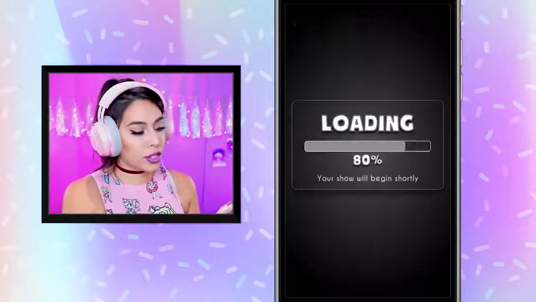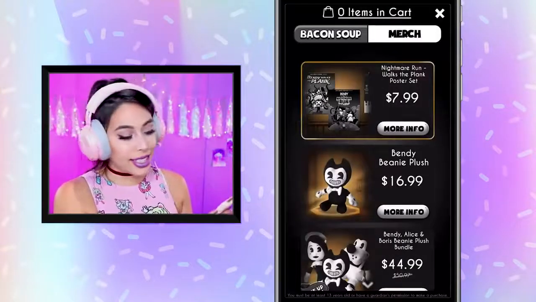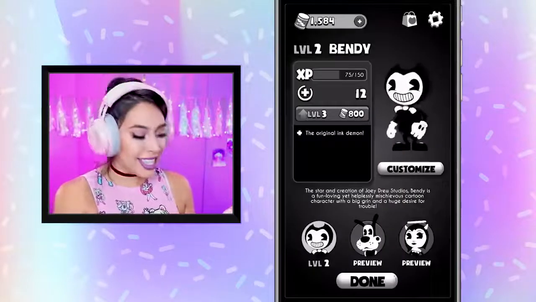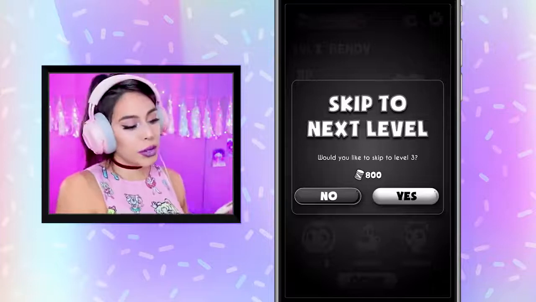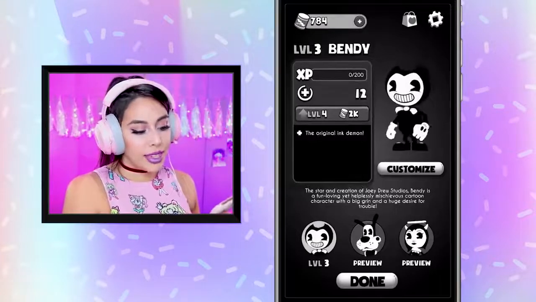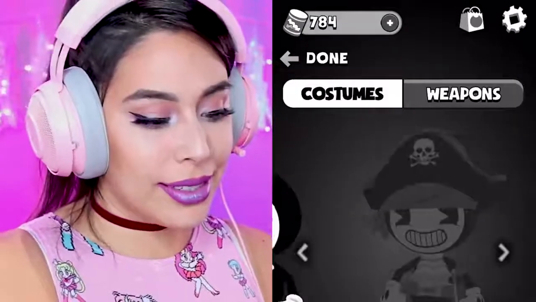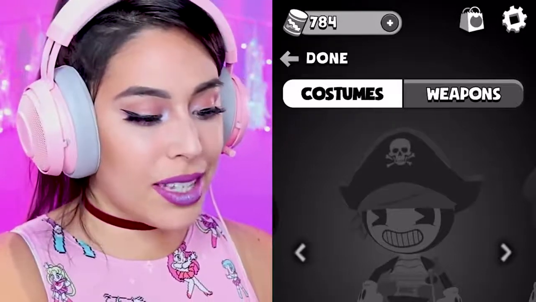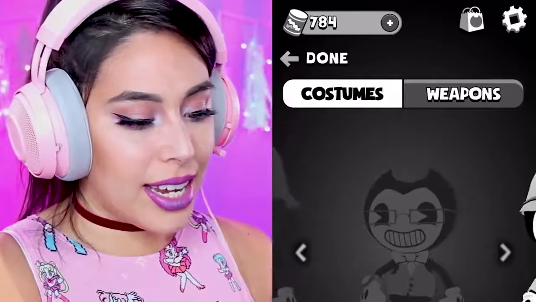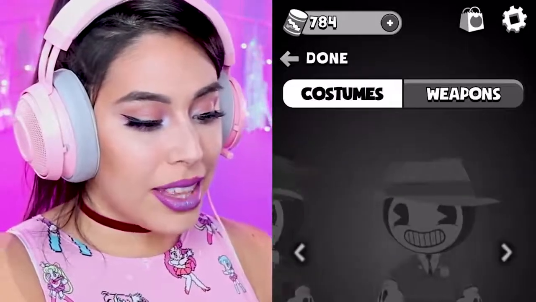Let's go to the shop just to explore. Merch, bacon soup. Look, they have their plushies. Wow, a lot of preparation went into this. Oh, I could skip to level 3 for my bacon soup. So let's go ahead and skip to level 3, because I think, can we customize costumes now? So look, there's different costumes. There's a little pirate, a mechanic, a construction worker, a librarian, an explorer. Wow, there's a lot of them.